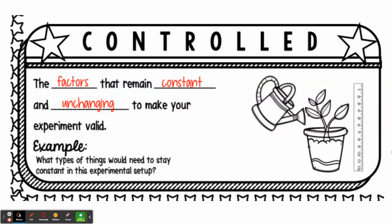You have to be measuring the same pet every day, so everything else is going to remain constant. With the plant experiment, the only thing I'm changing is the fertilizers. I cannot change the amount of water that I give them. I cannot change the number of hours of sunlight that they get or anything like that, because that's not fair. At the end of the experiment, I'm not going to know, did the fertilizer make a difference? Did the sunlight make a difference? That's why I can only change one thing at a time.